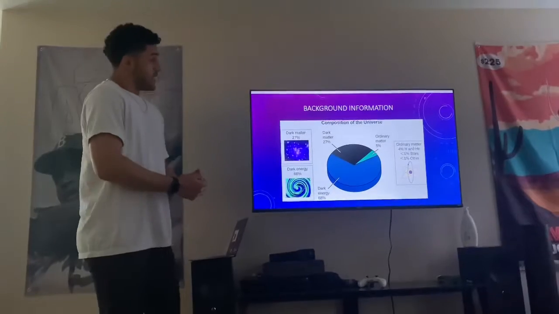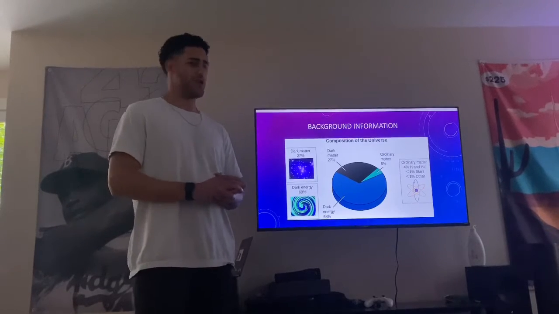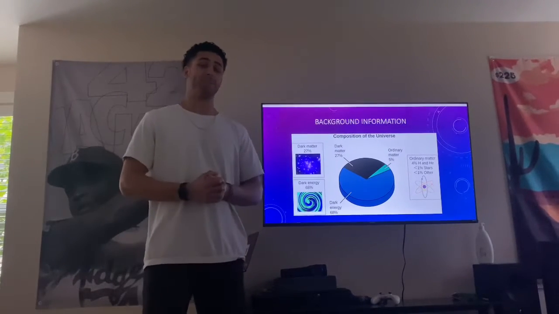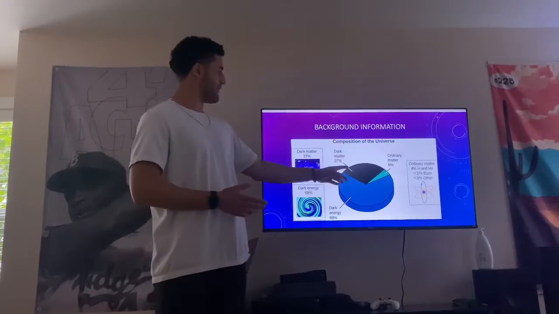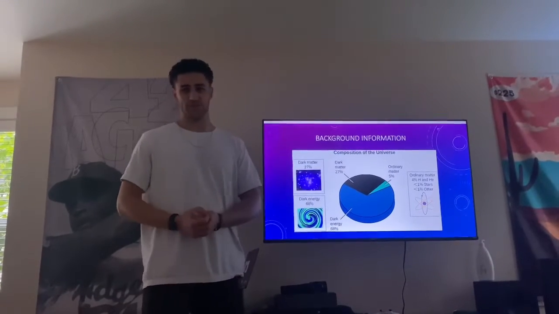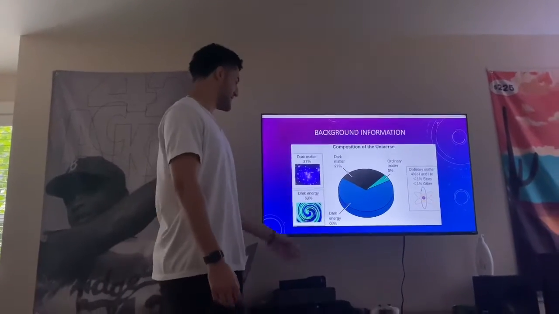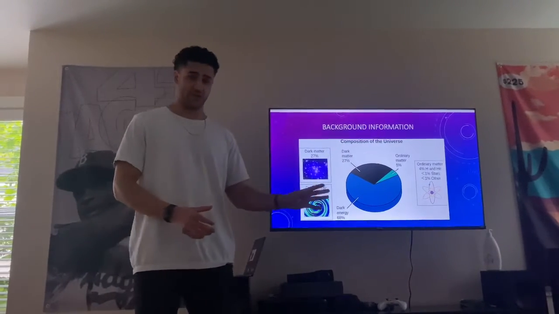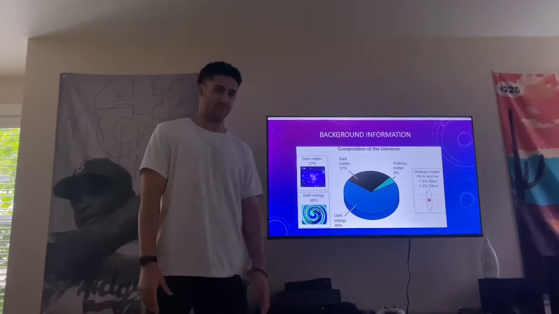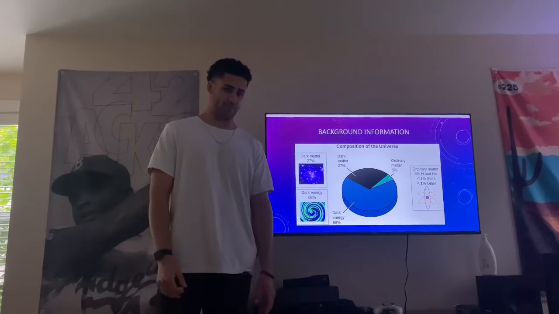Now, if you take a look at the graph here, we'll see that everything that we've observed in the universe up until today only accounts for about 5% of the composition of our universe. And if that isn't mind-blowing enough, scientists think that there's about 5 times more dark matter than there is ordinary matter in the universe. So that number is anywhere from 25 to 27%. And scientists also think that the remaining 68% of the composition of our universe is made out of dark energy, which is a whole other topic on its own. But personally, I think that more research needs to be done on this remaining 68% before scientists can confidently say that the remaining 68% of the universe is made out of just dark matter.